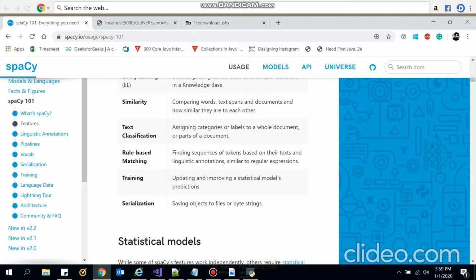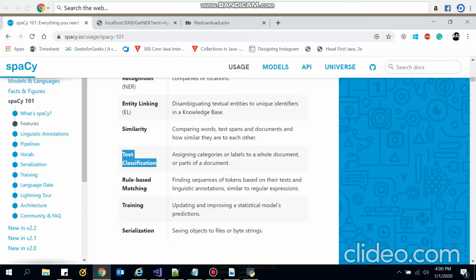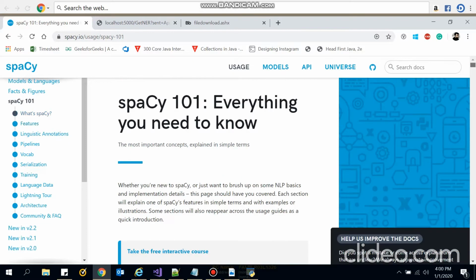Also, you have similarity, right? For similarity we use cosine, we use Manhattan distance and so on. Text classification is also there. All these things you will be getting here in Spacy. It's much better than the other open source libraries that we have, such as NLTK and Stanford.